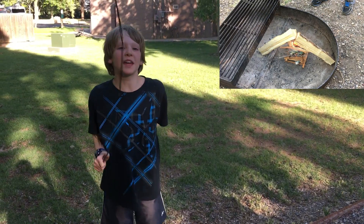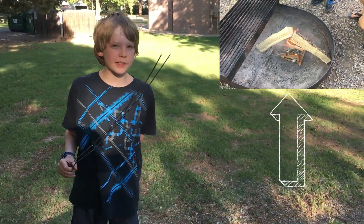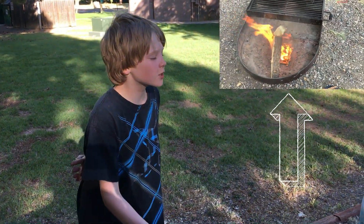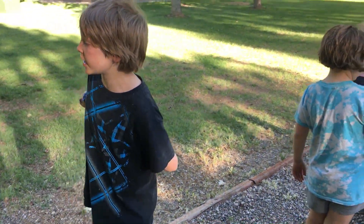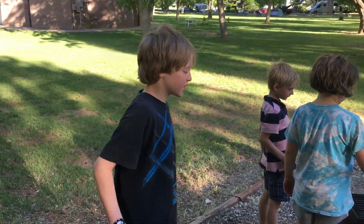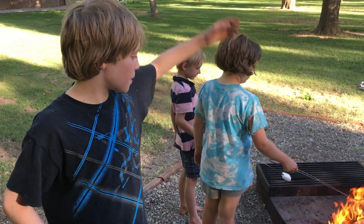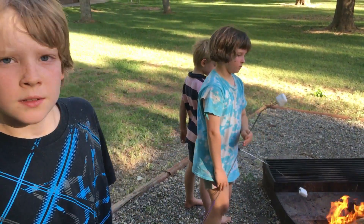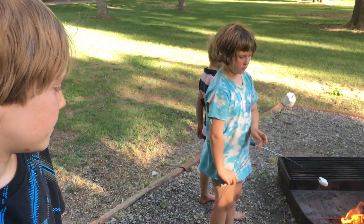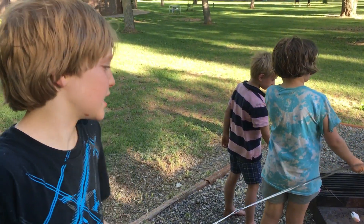I love making fires. I usually use the log cabin structure with fire starters and some sticks you find around, if it's allowed to gather them. Also of course we've got logs. It starts out big — that's enough to catch the logs — and then the small stuff dies down and we have bigger logs that are burning nicely like that.